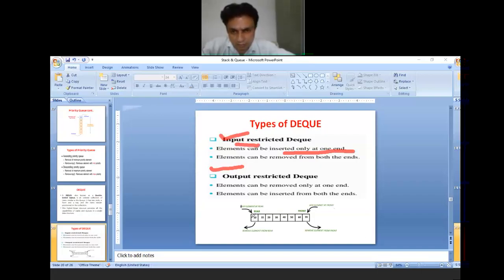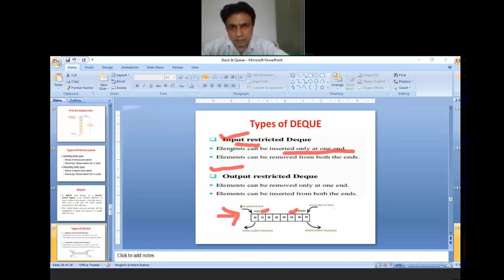You can see from the diagram, the queue has two ends, one is rear and the second is the front end. In the case of input restricted DQ, you can insert the value only from one end, but you can remove the value from both the ends.